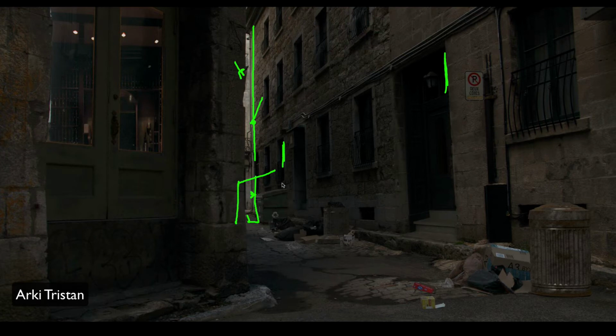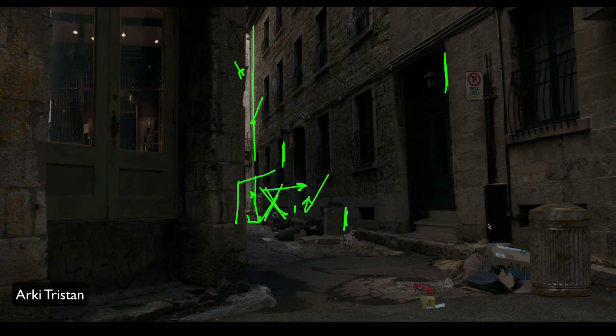So either this guy gets moved this way, but if he gets moved this way, then he's in front of this doorway. And so I would say X him. So not a really good solution, because if you did fix the scale, then it wouldn't look pleasing anymore. So I would say get rid of this guy. We could do without him. But this is looking good.